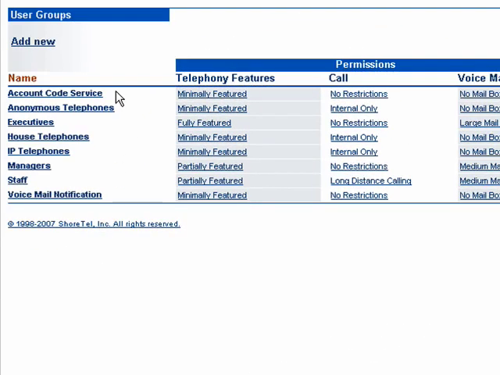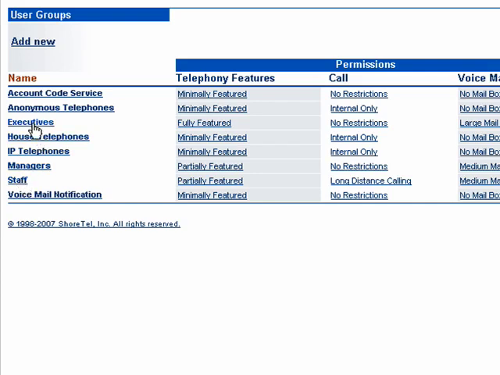ShoreTel has out of the box a number of default user groups. They're arbitrary. They don't really mean executives and staff and managers, but that's not an inappropriate declaration to make. We may have a group of people who should have a set of features that is more encompassing, more global than another group of users.